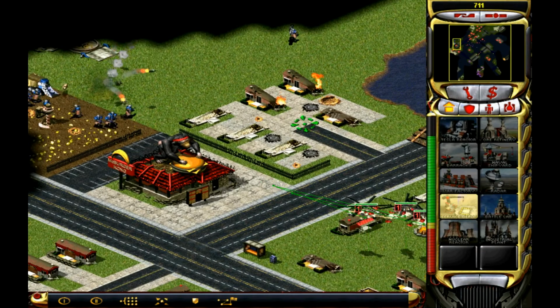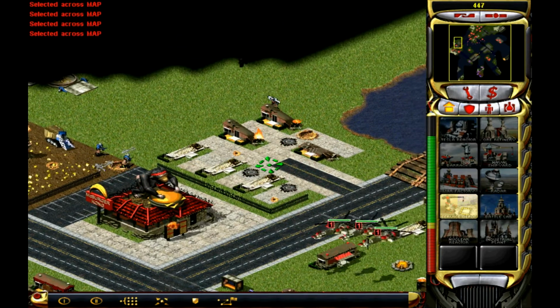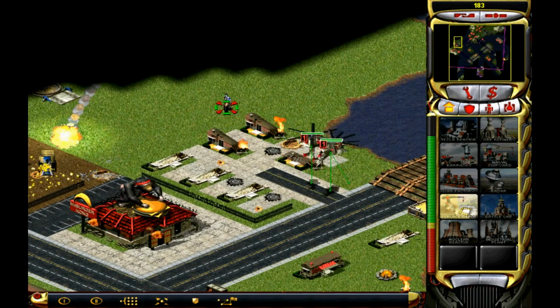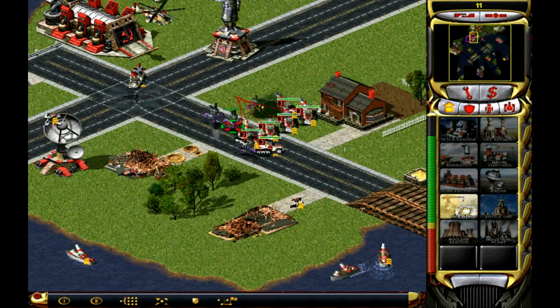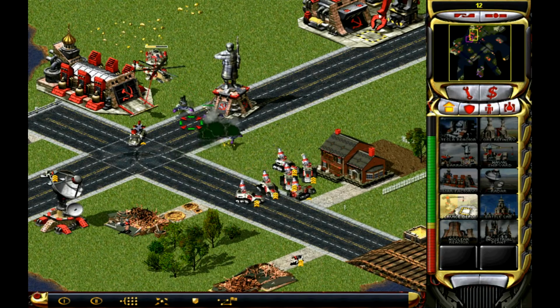Oh, I should build it. I definitely need to build a service depot. You never know when you're going to need to rebuild. Our base is under attack. Mobile construction vehicle. What the hell? Oh, dude, what are you doing here? You're not allowed here.